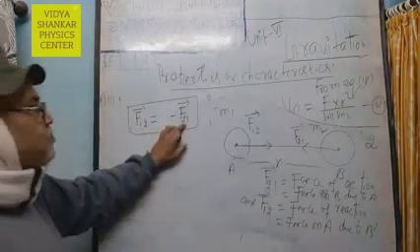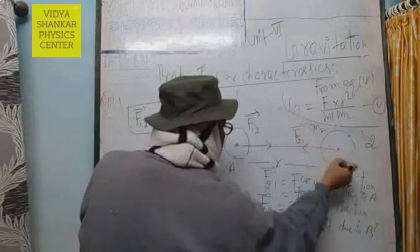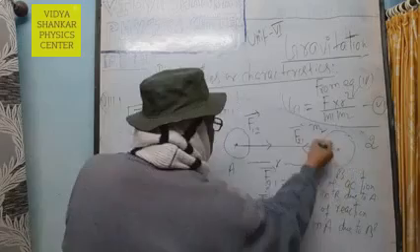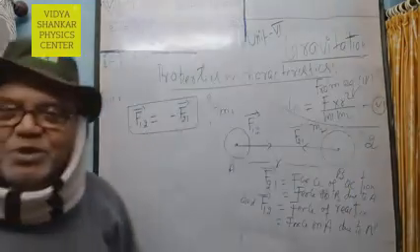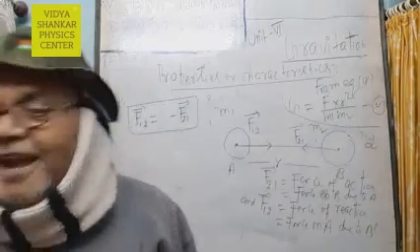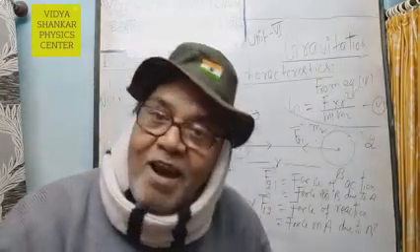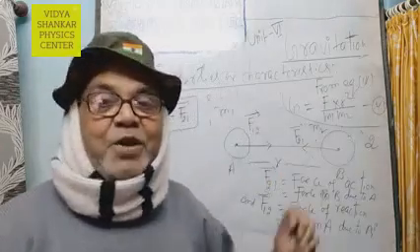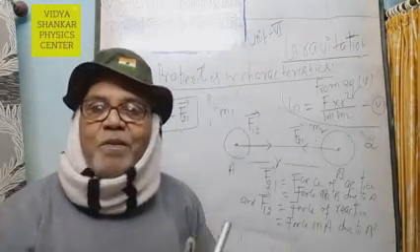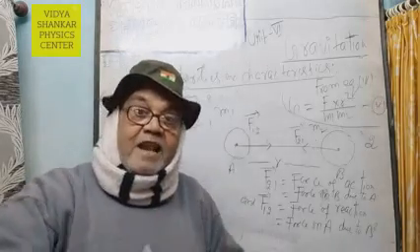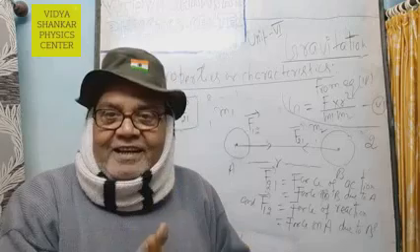Here F21 means the force on the second body, the force on body B due to body A. That is the force of action. Both are equal and opposite to each other. Therefore, we can say they obey Newton's third law of motion. We can say that the gravitational forces form an action and reaction pair. This is called an action-reaction pair.